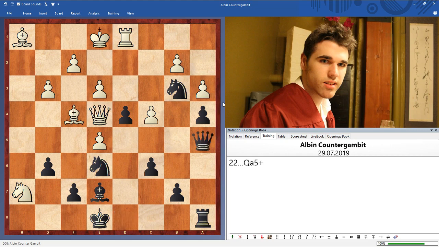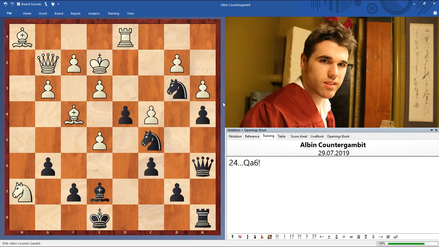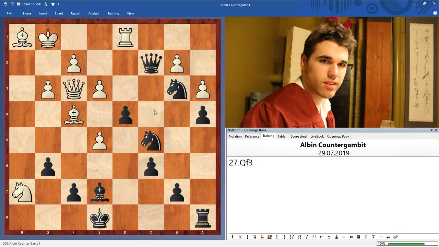of course. After king e2, knight c5, queen g2, queen a6. Other moves win. I think d3 is winning here as well, but queen a6 is a very strong idea. Preparing to capture on c4 next move, king f1, queen c4, and then queen c2. Black's winning, white is busted.